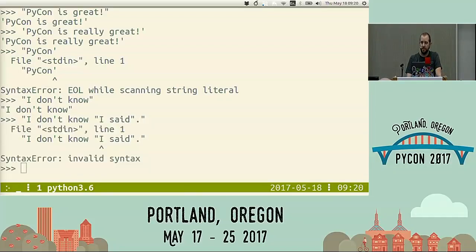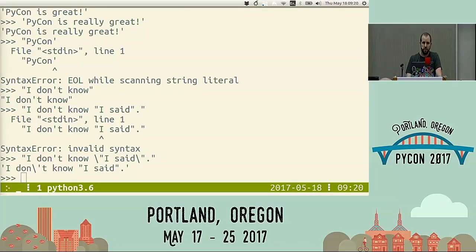That is not something Python can handle. If you wanted to do that, you have to put backslashes before those things. And then Python still decided to do something different. It put it in single quotes and put a backslash before that apostrophe. So Python does what it wants. We type in a string in one way, it's going to give us a string in whatever way it feels like giving it to us. All that we care about, though, is that it's a string.